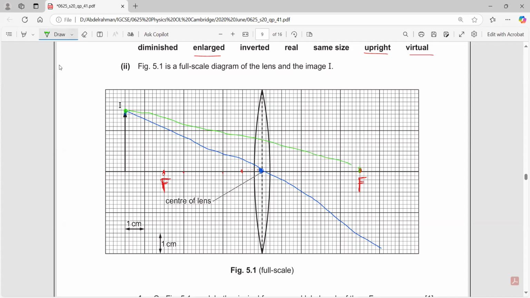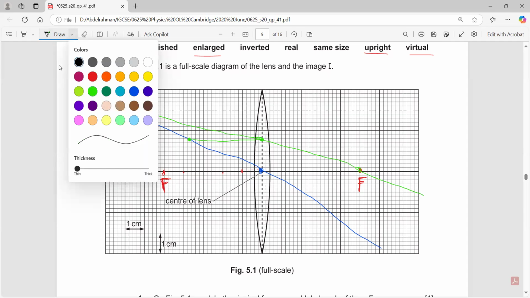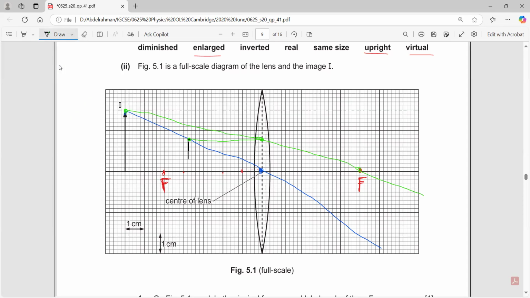Somewhat like this. And then at the point at which this ray meets the center of the lens, you will draw another parallel line until it reaches this blue line. At this intersection, you have your object. So the object would be at this point facing upwards.